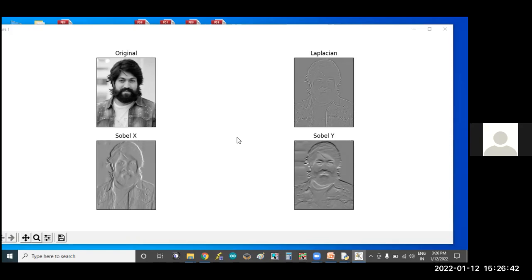So in today's class session, in this afternoon session, we saw some 3 to 4 examples, working with the camera and images, and we saw 2 algorithms. One was the background subtraction and another one was the edge detection.